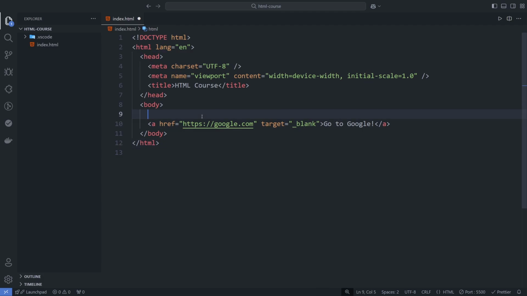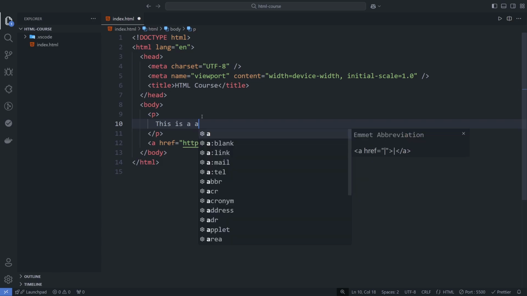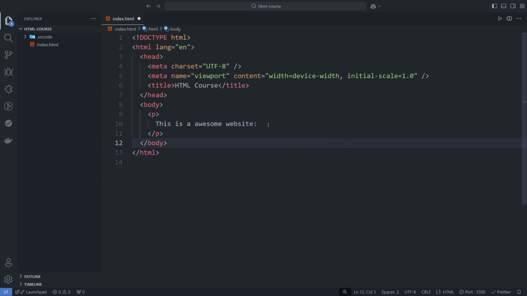Now, as we have learned, this a tag is an inline element, right? So what I can do is something like this. This is an awesome website, full stop or colon, and I can just cut it out and paste it.